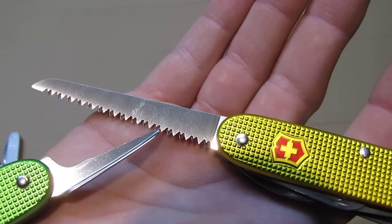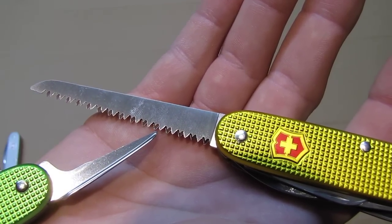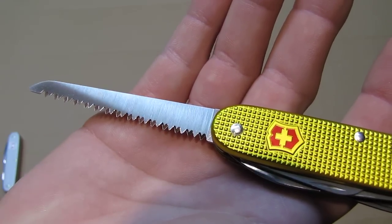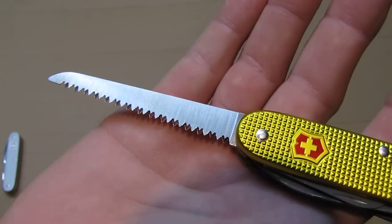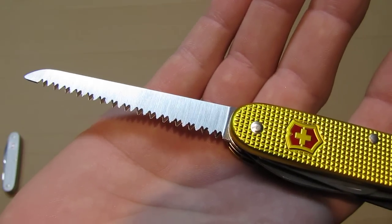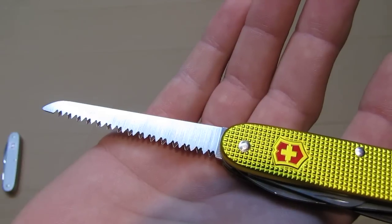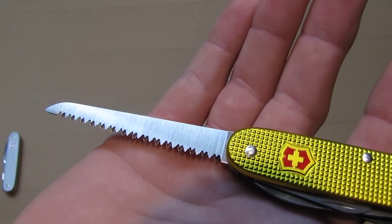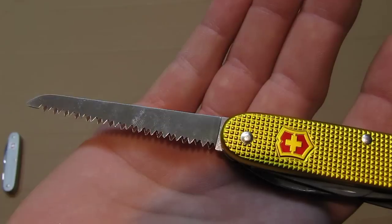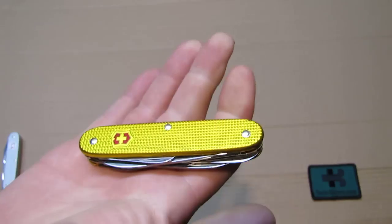Here is a detail on the wood saw that we see on this sample really well. It's a brand new Swiss Army knife, so we see the wood saw was never used. We see those little metal parts — I did just remove one with the awl. On these particles you can see if a saw is brand new and never been used, like on this one, if those parts are still on the saw blade. They are really fine metal parts that go away as you use the saw for the first time on wood or plastic, whatever you saw. After the first use those will be removed, and then you see that the saw blade has been used.